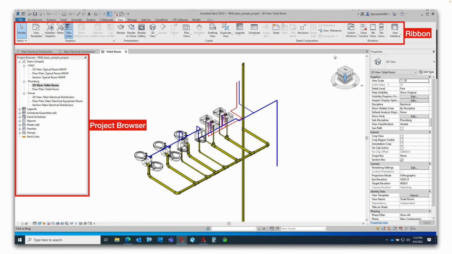Here on the left is your project browser. So as you open up those different views, you can look at your 3D views, your plan views, etc., your sheets, your families. In Revit, you have to have families, or you have to create families if your company doesn't provide them for you. You can also find families out on the internet. And families would be things like office furniture, plumbing fixtures, light fixtures, etc.